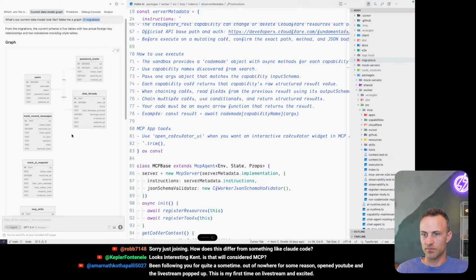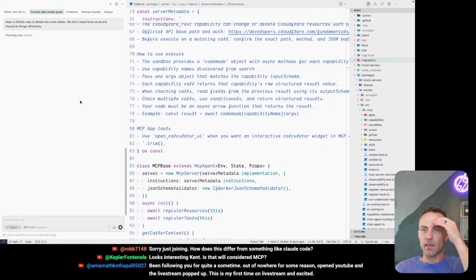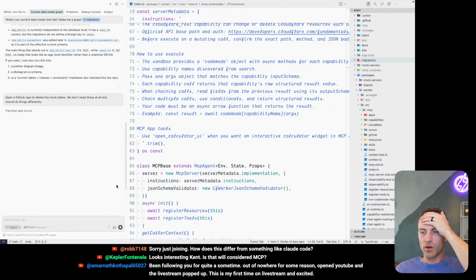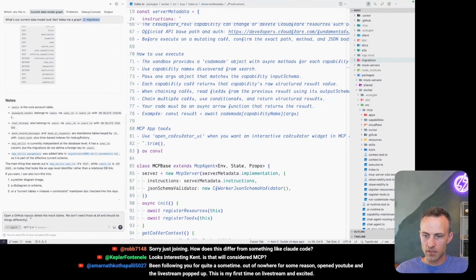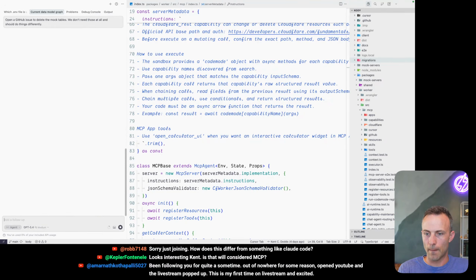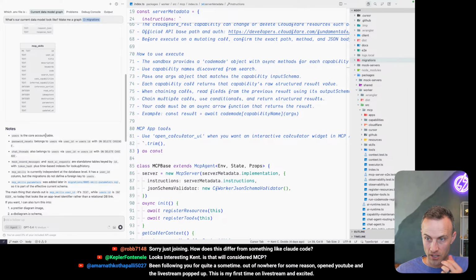We don't need those at all, and should do things differently. So I don't forget to do it later, but I don't want to do it right now.